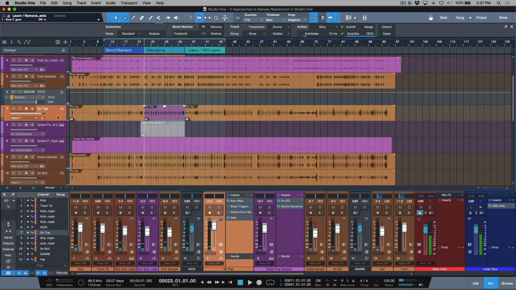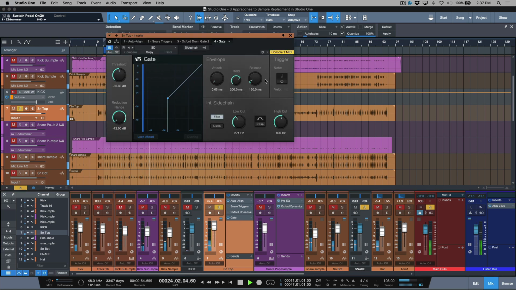Okay, let's solo the snare. Okay, maybe we adjust the hold a bit. Okay, I'm just adjusting this so that it's only giving me the attack of the transient. Now, once you have this, then I can basically adjust this. I can turn this on. This is going to give me a fixed velocity. Okay, that's the one thing to note, is that I can adjust the velocity from 0 to 127, but it is fixed. So you will have to do a little bit of finessing on this.